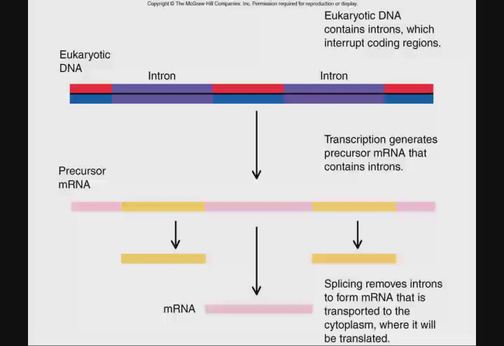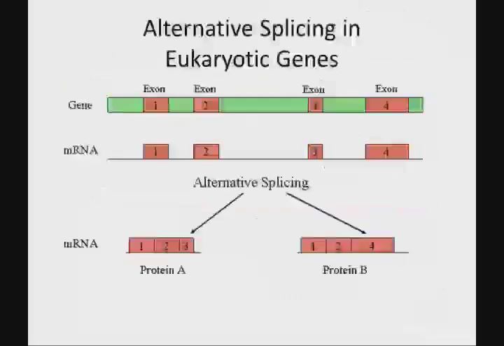So you say, well, why do we do this? How does this work? Well, the beauty of having those exons is that they allow for what's called alternative splicing. I don't have to just remove all the introns the same way every time. So what that does effectively is let me have one gene in my DNA that I can make many different proteins from, based on the way I splice the mRNA.